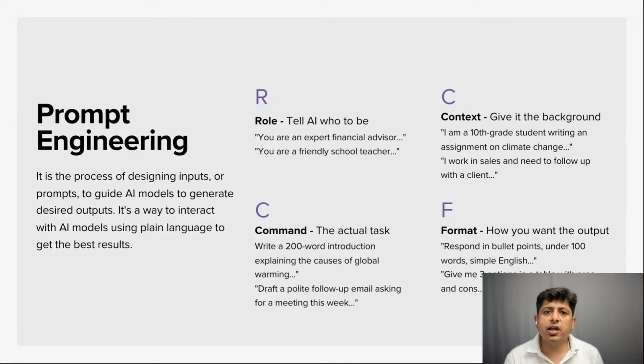Why do you need to give this role? You need to understand how AI models were trained. They were trained on a lot of data on the internet. People digitized books and multiple other things, and then AI agents were trained. So if you say you are a product manager at an organization, it will refer to the knowledge of product managers who have posted a lot online. But if you're working on a very small startup, let's say XYZ Inc., and you say you are a product manager of XYZ Inc., it does not add any value. Unless that company or profile is very public, use a generic role.